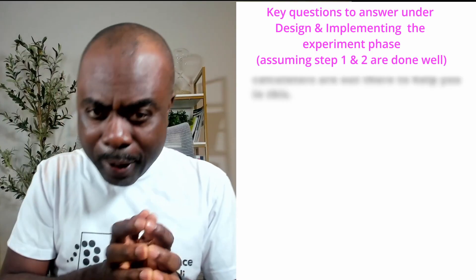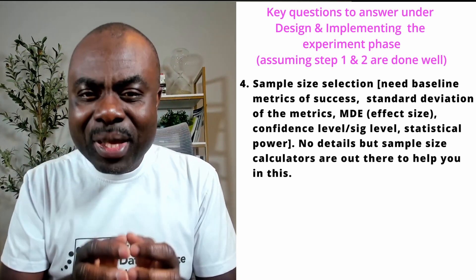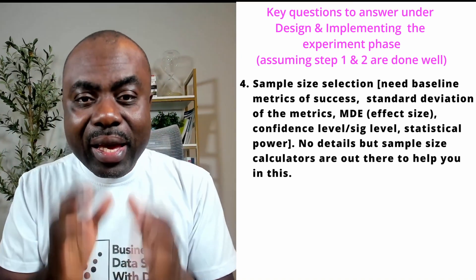Once you complete all the things needed in terms of your treatment, your variables, your level of treatment, and you think about your randomization, the next thing to think about is how do you actually select the sample needed for this experiment. It's very important that in any experiment we have enough sample to really analyze and make conclusions. During the design phase, we also decide the number of samples or subjects we need to experiment on.